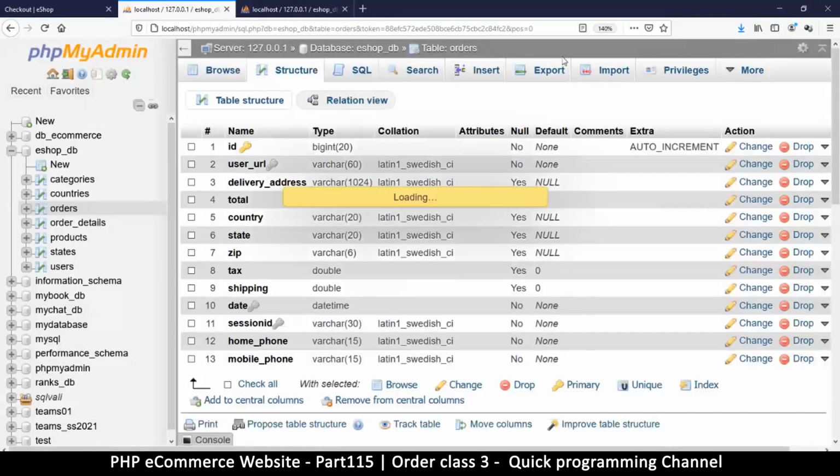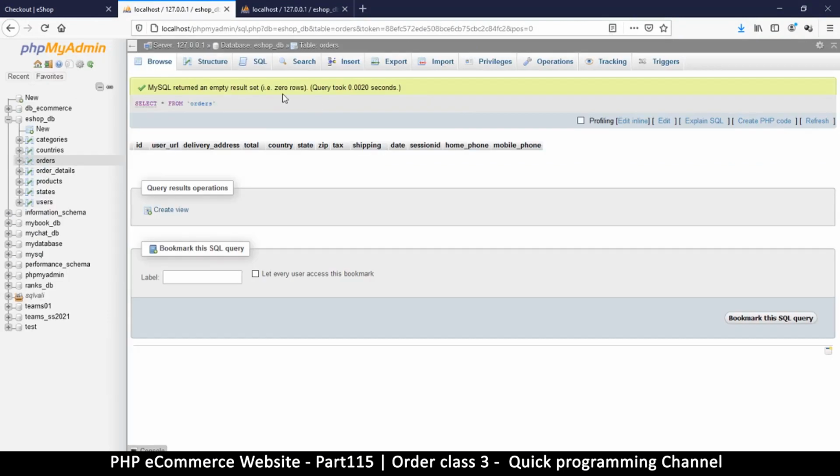Now we go and browse to check for the result, and we see that there is nothing inside. So it definitely means we did miss something. Yeah, because things didn't go as planned. So let's make sure.